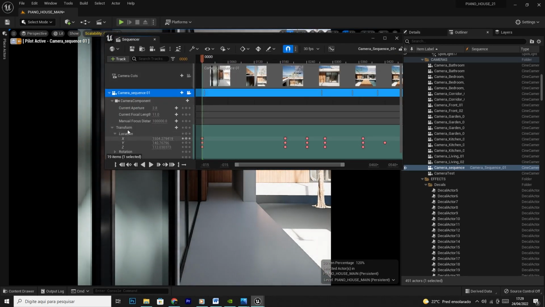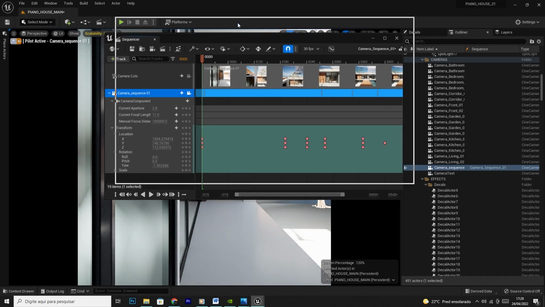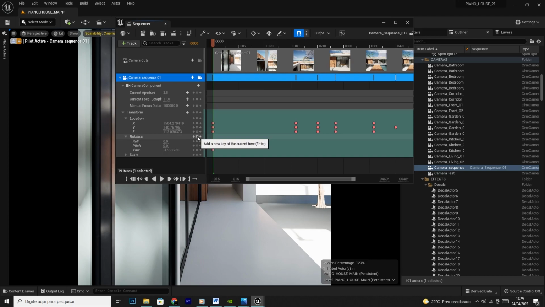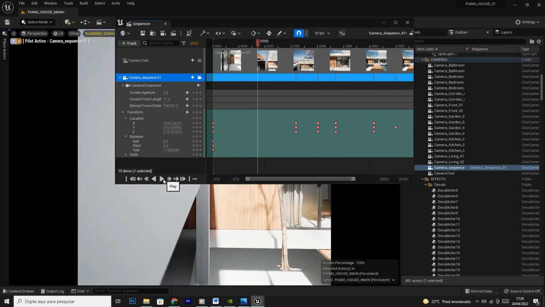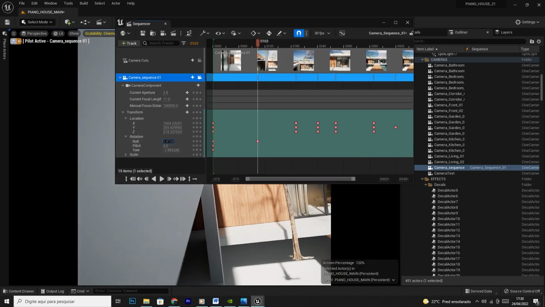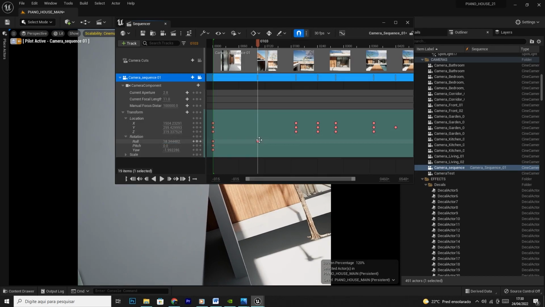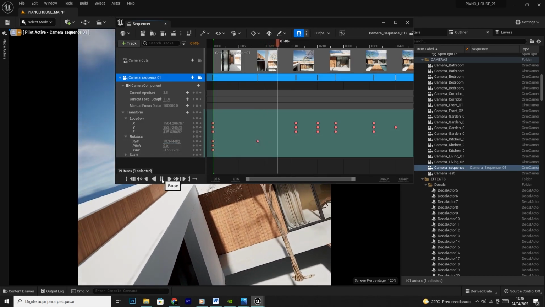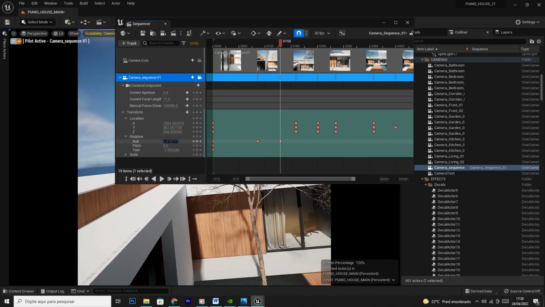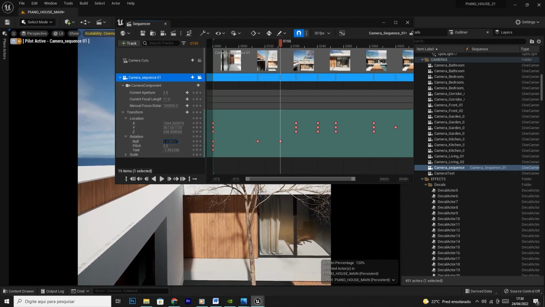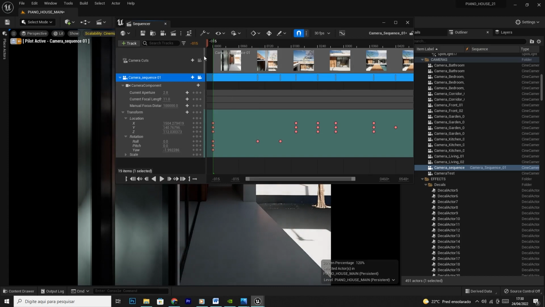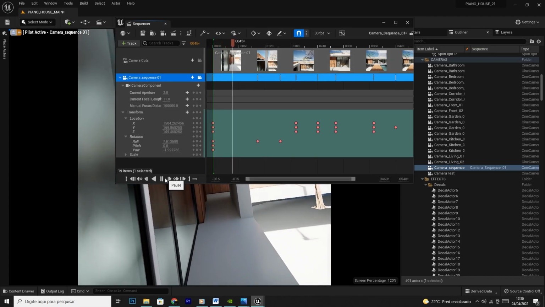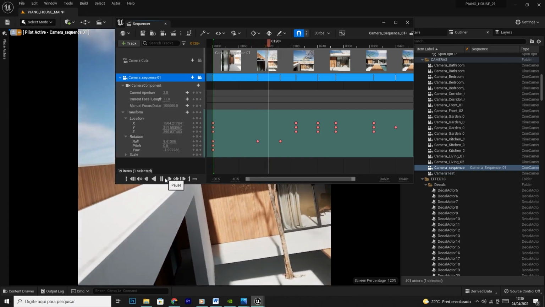Besides location, we can also record the rotation. Let's, for example, pin in this moment. All right, we did it. Let's play it. Let's say when it gets here, I want to rotate the camera a little bit. All right, it has pinned a little forward. I want to get the camera back here to 0. Nice. Let's pin this. Let's play it. It goes like this. It rotated.